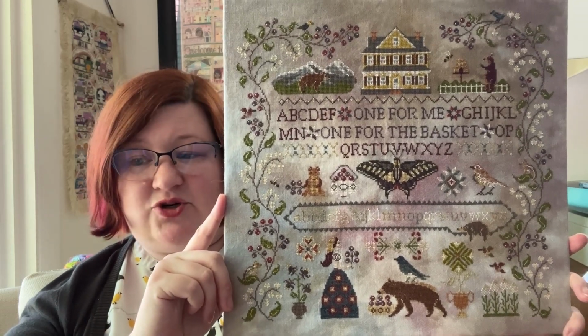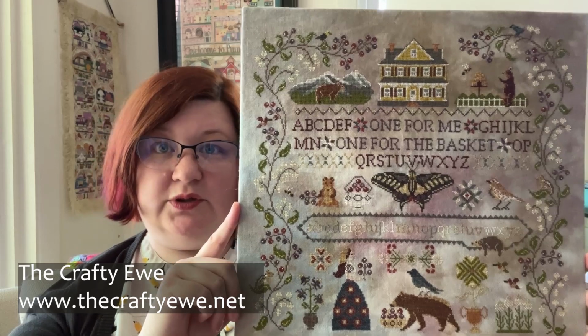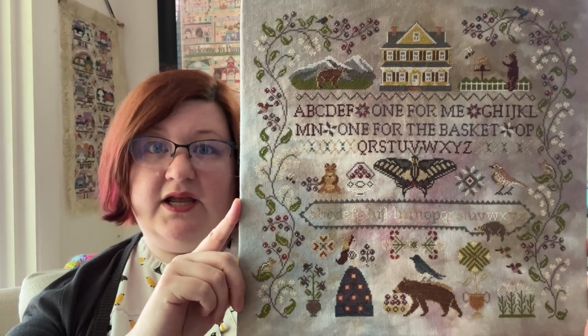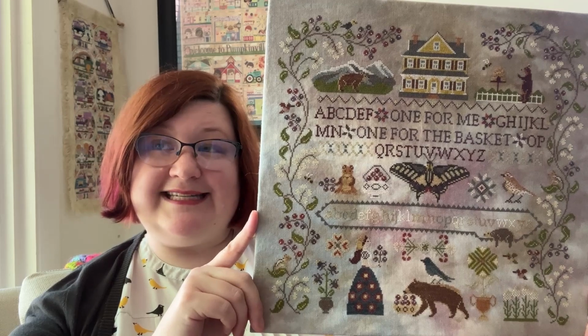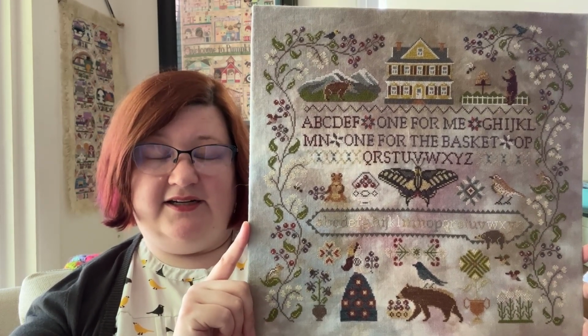When I went to that retreat, they had invited a needlework shop called the Crafty U there, and the Crafty U had brought a lot of sample pieces, and the sample they had for this Huckleberry Farm was featured on this very same fabric. And so I asked if they had that fabric there, and they did, and they cut it for me exactly to the size that I needed.